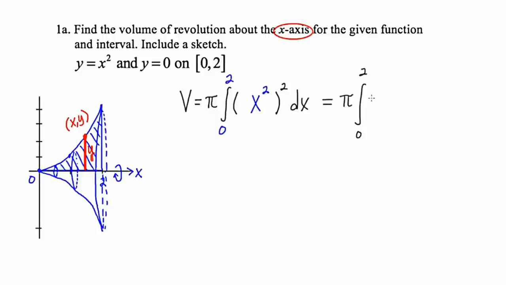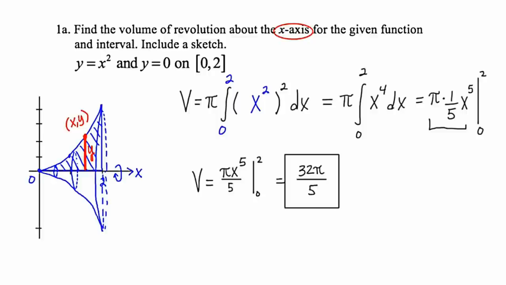Our low x is 0 and our high x is 2. Continuing with the integration process, x² squared is x⁴. Integrating this, we have π times (1/5)x⁵. Because it's a definite integral, we have to evaluate at 0 and at 2. I can write this as a single fraction: πx⁵/5. Let's start by plugging in 2. 2⁵ is 32, which gives me 32π/5. When I substitute in 0, the result will be 0, so that's not going to contribute anything to the overall volume. So this is the overall volume of this solid. Let's take a look at another example.